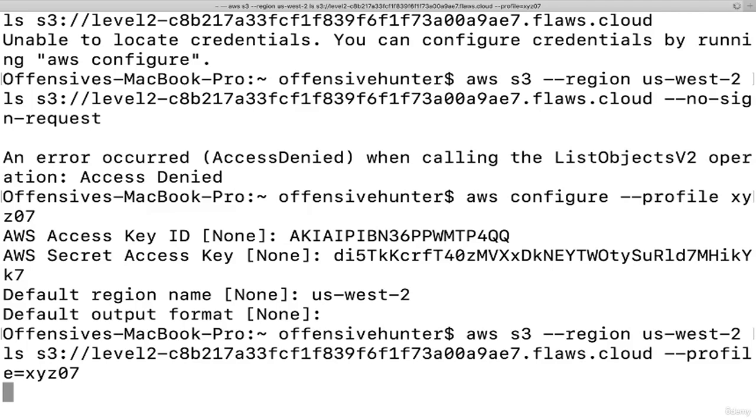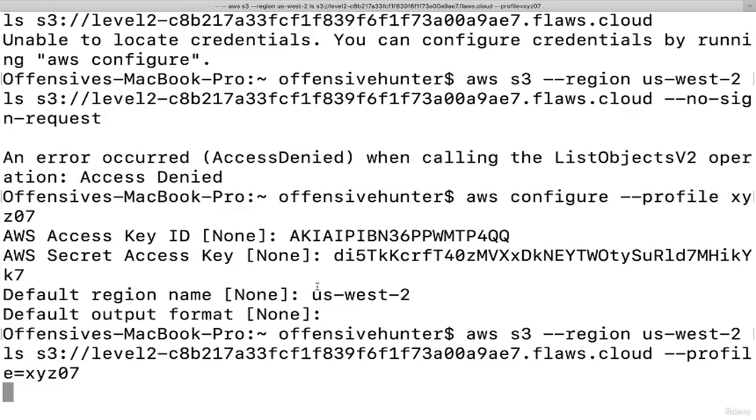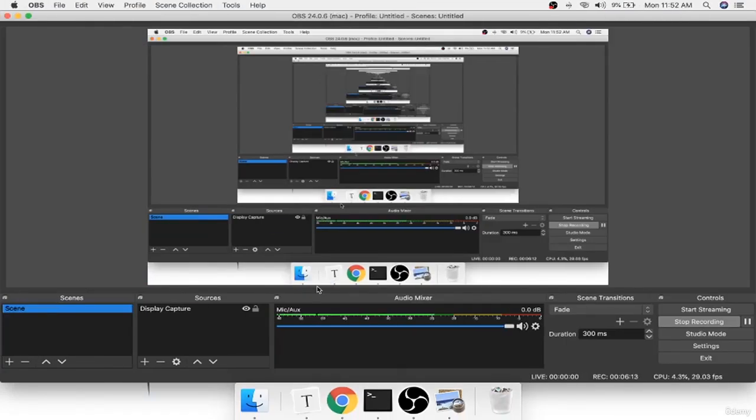Okay, just wait a few minutes. It may list out all the objects on S3.